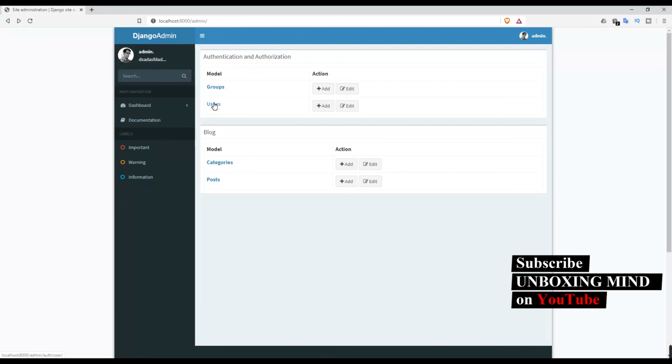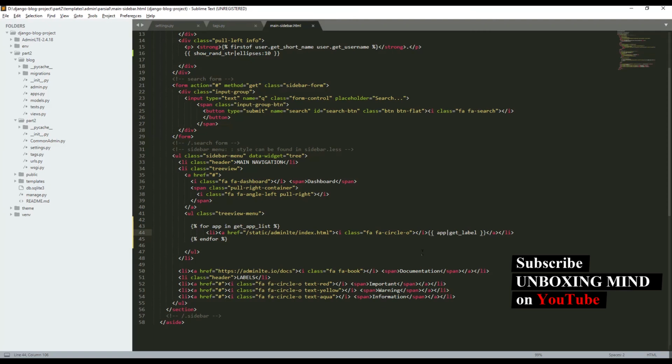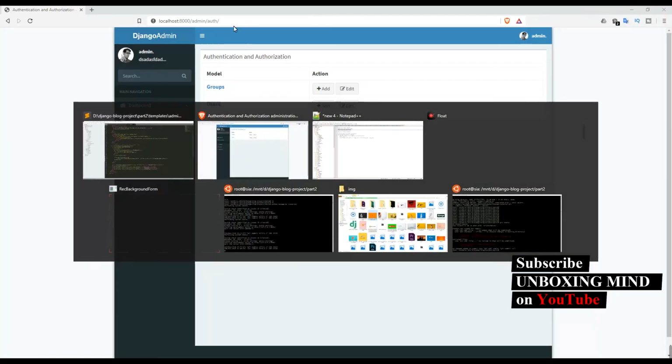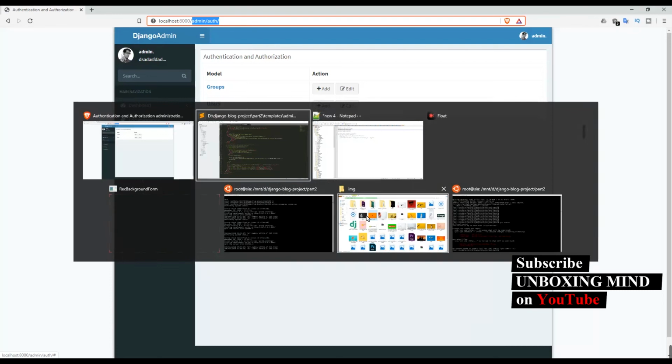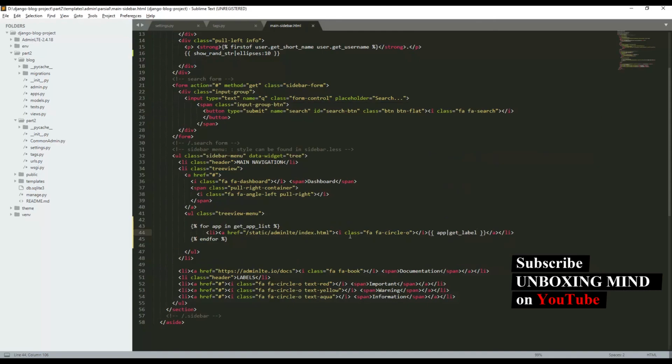Suppose if we go to this link, it will show only the two model admins. So similarly we can provide the link, we can create a link here. You can fine tune this function depending on your needs.